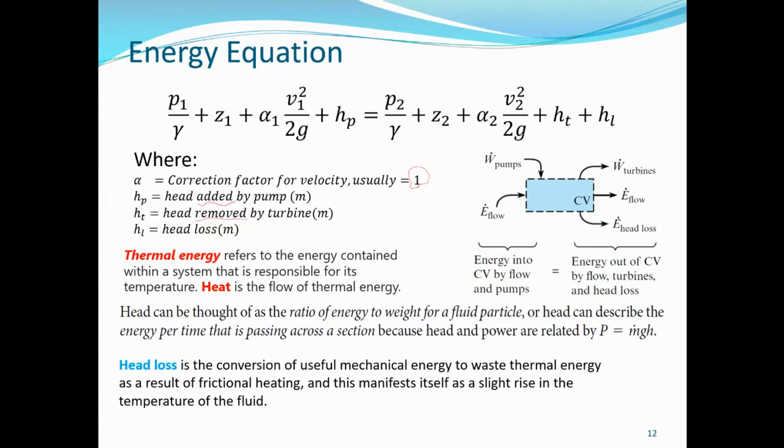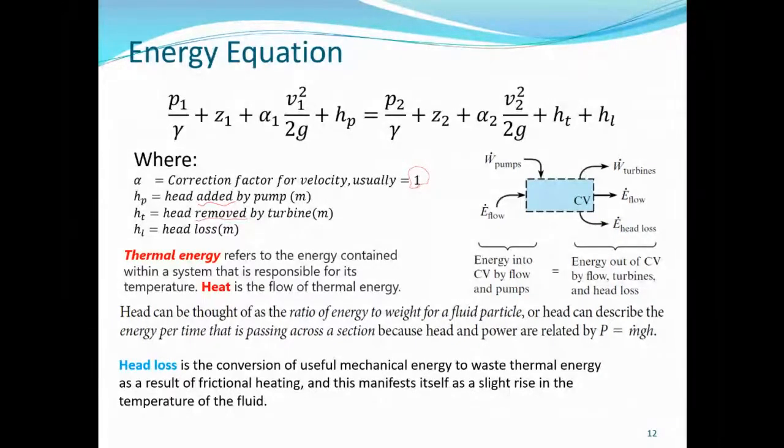Head can be thought of as the ratio of energy to weight. This we explained before for a fluid particle. Or head can describe the energy per time that is passing across a section, because head and power are related. This is the relationship: power is equal to the mass flow rate times g times h. So this is the relationship between head and power.